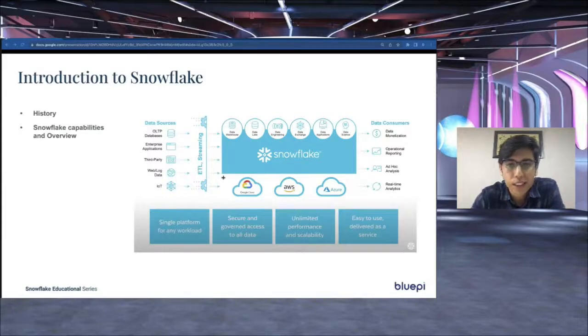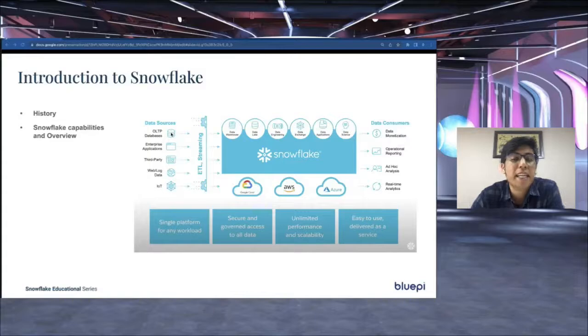One, of course, as you see in this picture, is data warehouse. Apart from it, there is data lake as well. So you can set up your low level transactional table in Snowflake as well. What this gives you is the advantage of querying your lowest level table from Snowflake only. That is, they are available on the same platform where you have your data warehouse implemented as well. Then you have data engineering workloads as well. You can set up your data engineering pipeline in Snowflake as well.